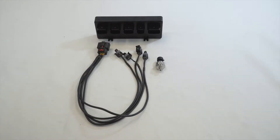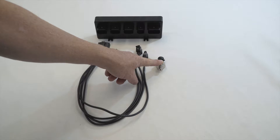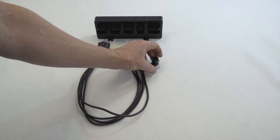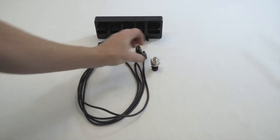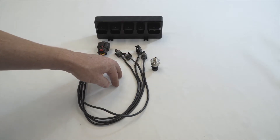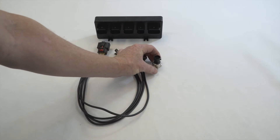This is your bag pressure harness — these are your bag pressure sensors. There are five of them in the kit: one goes to your tank, and the others measure pressure for each corner of the vehicle. It is preferred that they are mounted in an upright position. If you mount them upside down, moisture can get trapped in the sensor and prevent it from reading correctly. It is preferred that you have it upright, or at least above parallel to the ground.